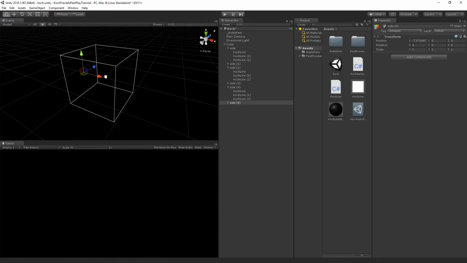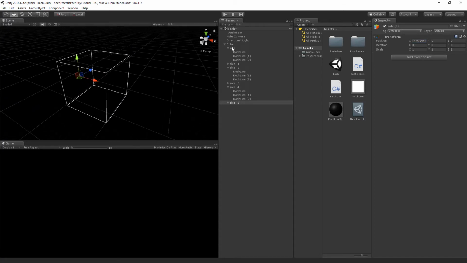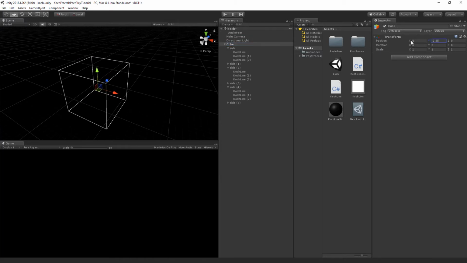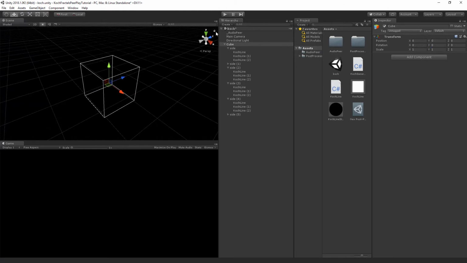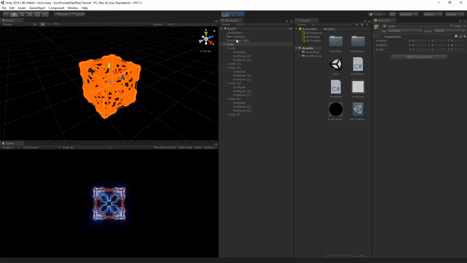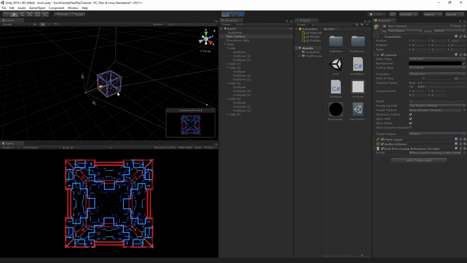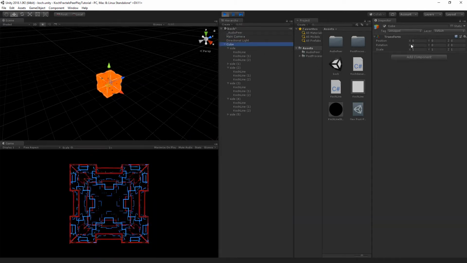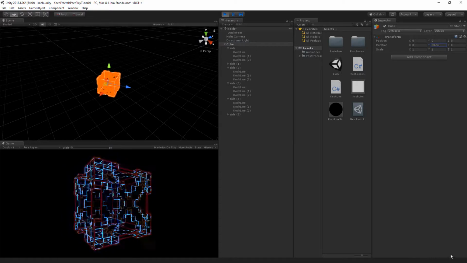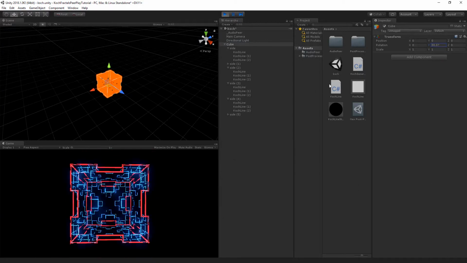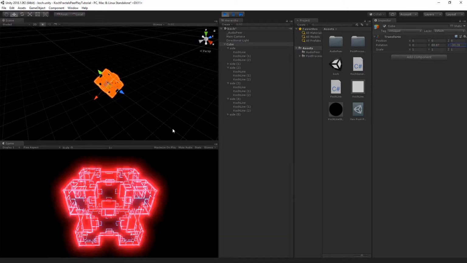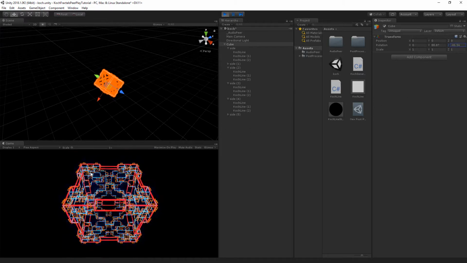And now we've got all these 6 sides filled with the corresponding sides, and we've got the cube here that we can change of its position and its rotation. And now with this cube set up, let's see what it looks like. Let's put the camera a little bit more to the front, and we can rotate this cube around, and you can see a very nice cube with a lot of different line renderers.